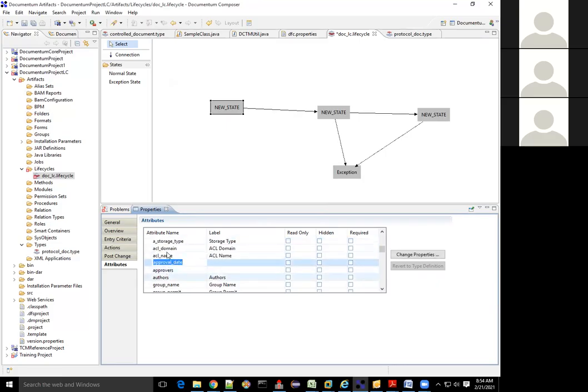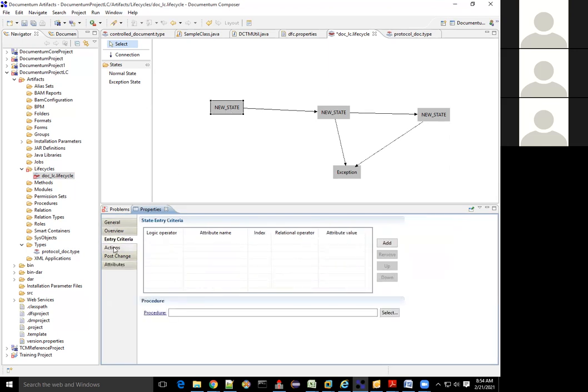We created these attributes. And here we have protocol state, reviewers, reviewer dates, right? Now, do you want these changes? So the type will be processed in this. I told you every state has entry criteria and actions, right? Entry criteria and actions.